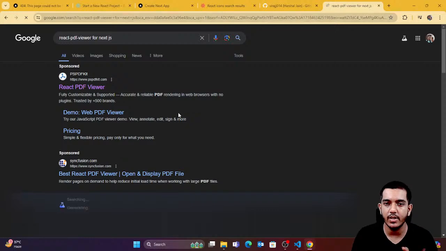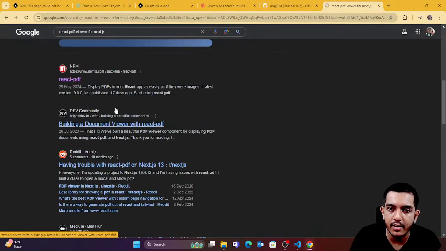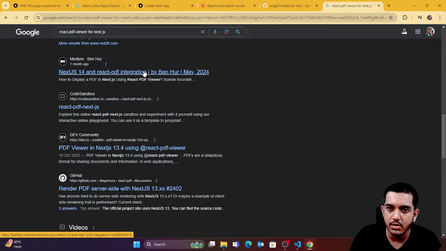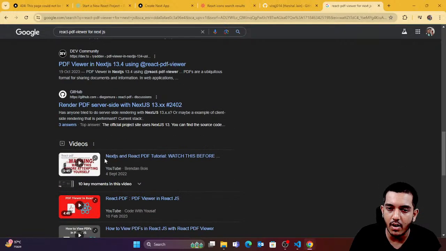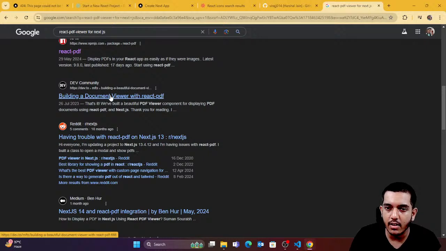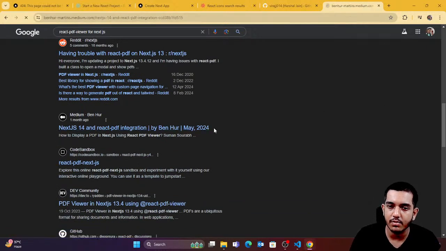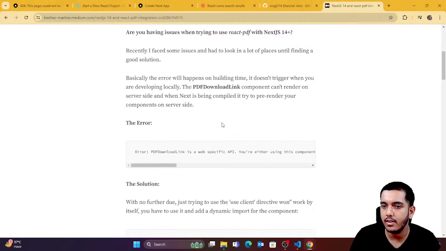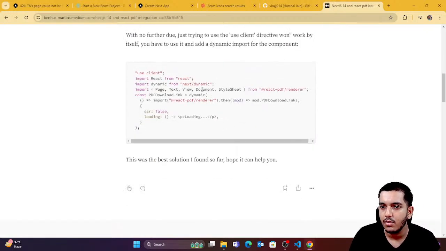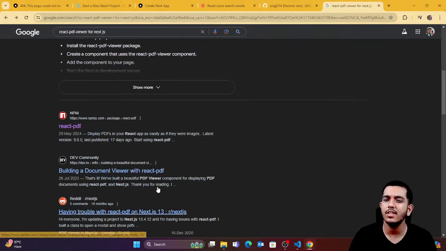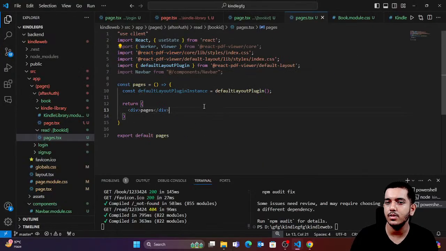Just type this, you'd get some kind of article. Build a document viewer in Next.js. I think I referred to some kind of article, maybe. Let's check out the Medium article. Not sure which article I referred. You can just refer things from my source code anyways to just view the PDF.